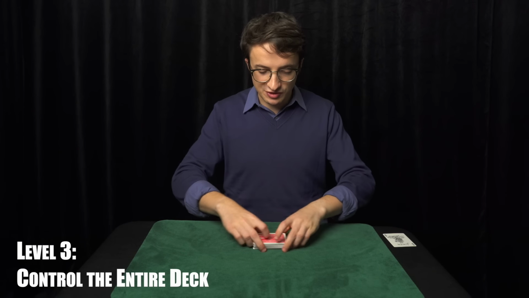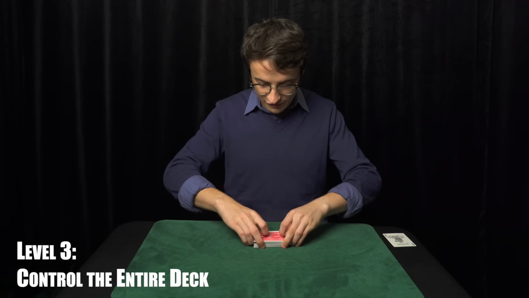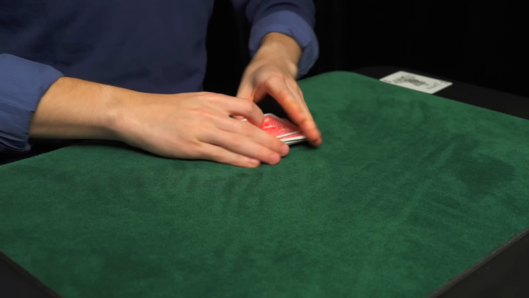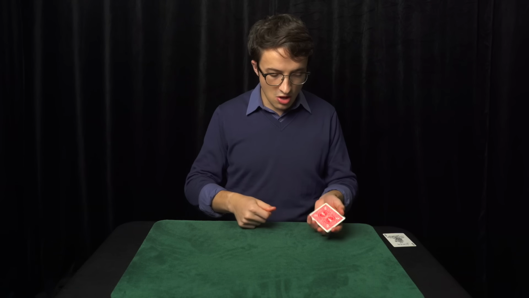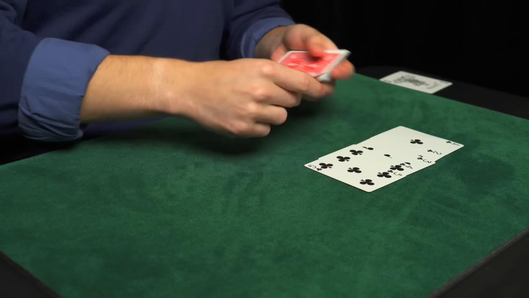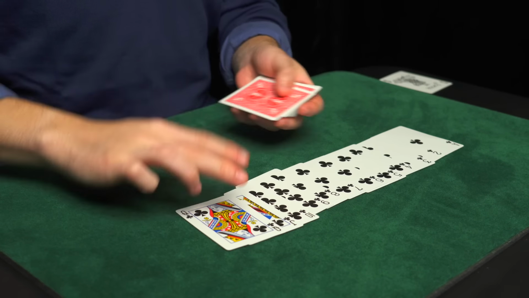Now, level 3 is what's called controlling the entire deck of cards. So I'm going to give these cards some shuffles and cuts, and even though it looks like I'm mixing the cards, I'm actually keeping every single card in the deck in exactly the same position. So you can see that the ace of clubs is followed by the 2, which is followed by the 3, which is followed by the 4 and the 5, and the 6 and the 7, and the 8, the 9, the 10, the jack, the queen, and the king.